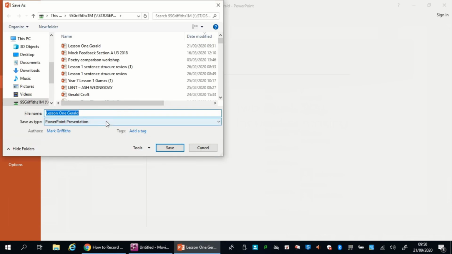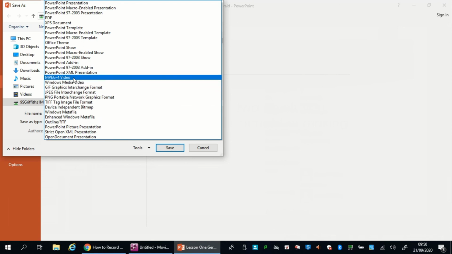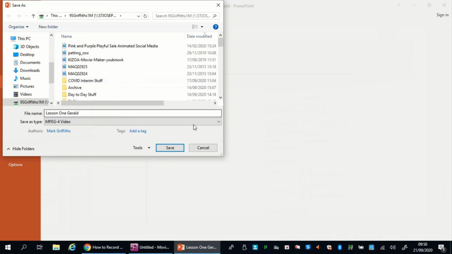But what I would want to do, remember this can only be done after you've hit the stop button, Save As, and then you choose MP4 because you want to record it as a video. So you choose that, hit Save, and you will find you've got a video. Easy as that. So I'll make a follow-up video editing this that I just made to show how you can add gaps in it so it's ready to roll, an hour-long lesson which you can then just stream, which means you won't have to do live interaction. You will just have to hit play.